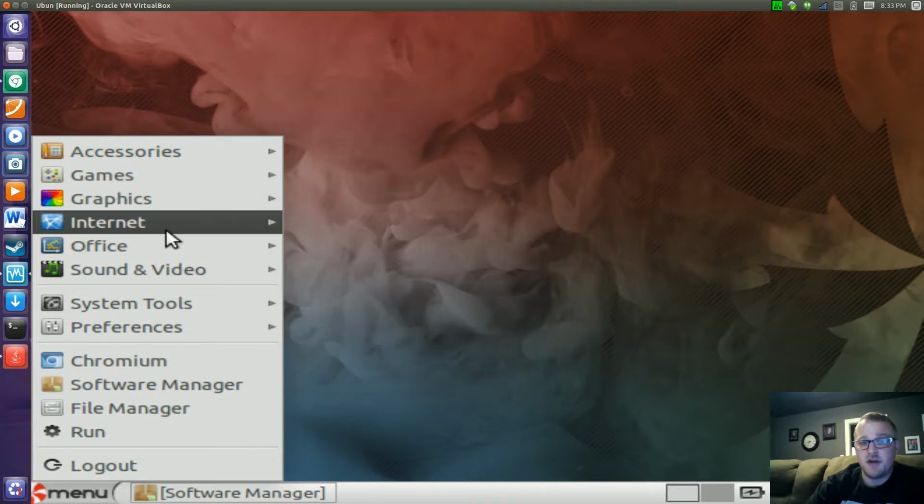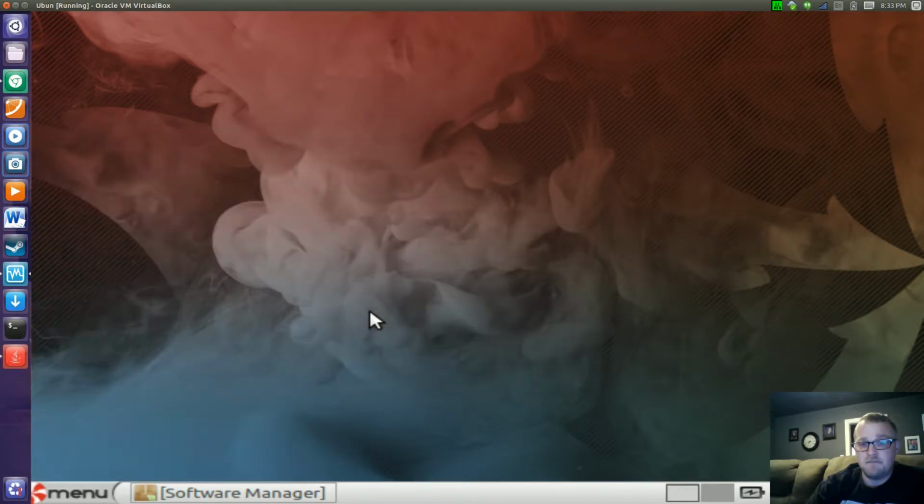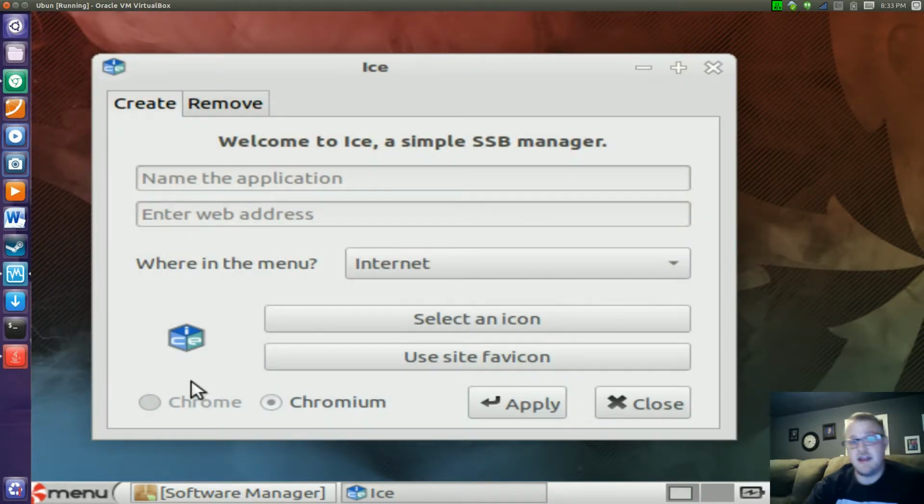The other big thing I want to point out is you may notice that it has a Chrome option. So if I install Google Chrome, I can use Chrome instead of Chromium. Now, some of you may sit down and go, well, that's a no-go. That's not any real good right there, Devin, because that's proprietary code. Okay, I get it, but if you're running Chromium, you better not be running the Flash plugin, because that's proprietary code.